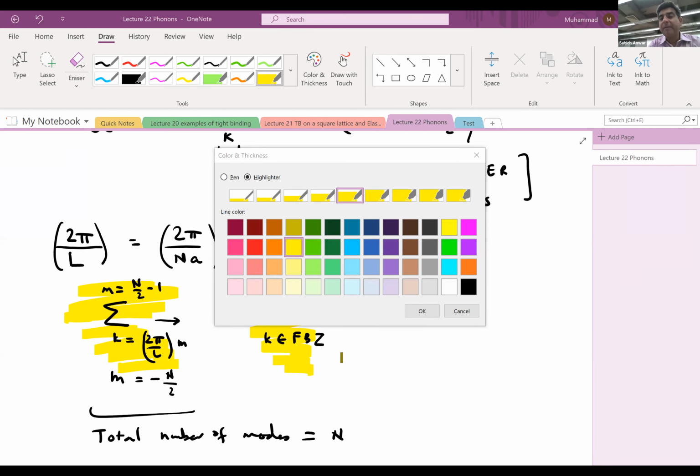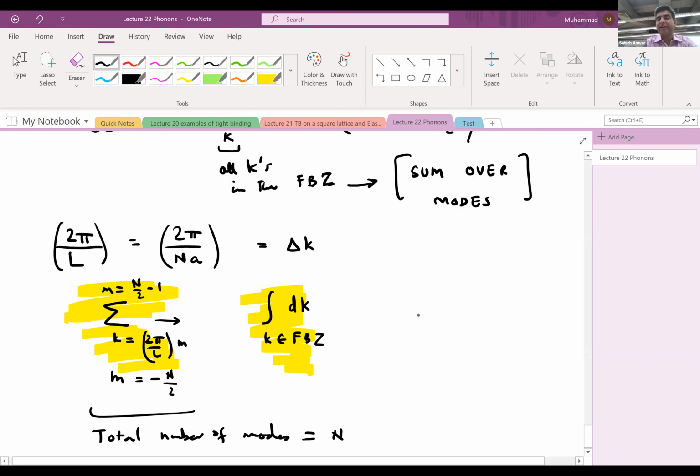So first of all, why am I tempted to make this sigma, this discrete sum, look like an integral? Because I would like to do calculations. Integrations are easier to do than mode counting. The second motivation is that the k values are really spaced close to one another, so the discrete sum tends to an integral in any case, unless you're dealing with nanomaterials where just a few atoms are at stake.